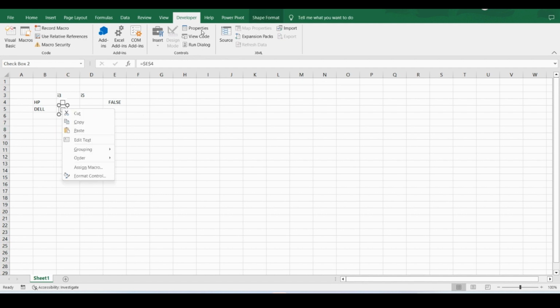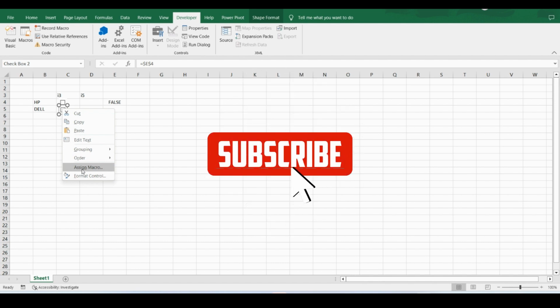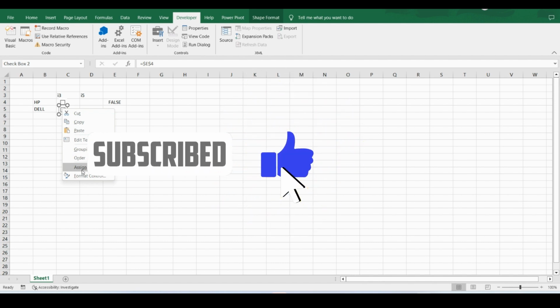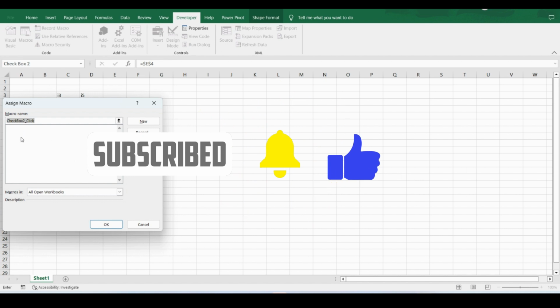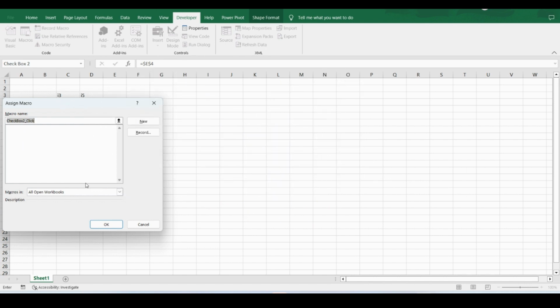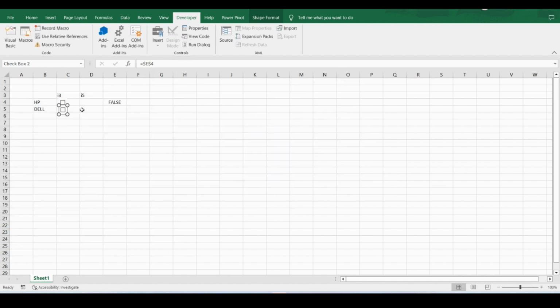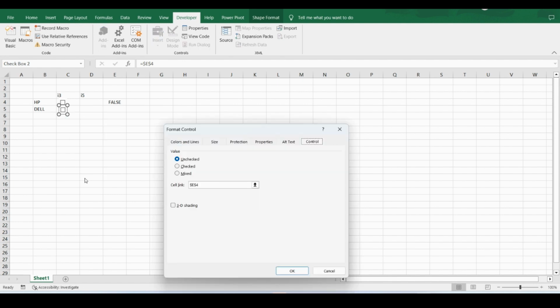Here you have properties. From here you can go to properties, or you can go to format controls. You can even assign a macro to this, so that when this is clicked, something should happen. Click on assign macro, select the name of the macro you want, and that will work also. Currently, I will say here form control.